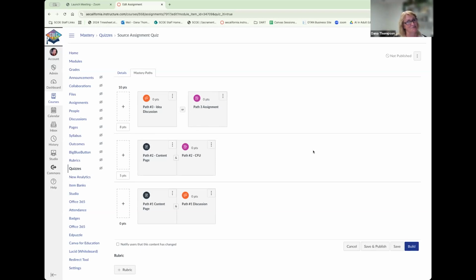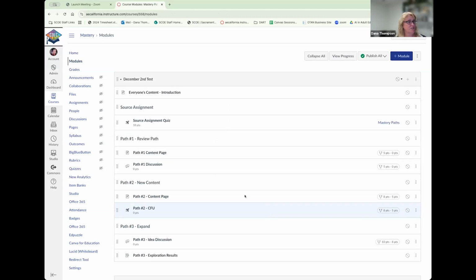My suggestion is to start simple. That's why my first one, I only had 2 paths. Because then what you can do is come in here, I'm gonna save this. It's gonna save that, but I haven't put any questions into the source assignment yet, so I can't test it until I do that. So that would be the next step. But you'll now also see that everything, oh, my exploration results didn't get part. So now I know I need to go back and fix this because it doesn't have that tag here.